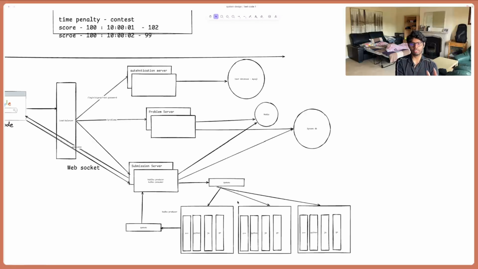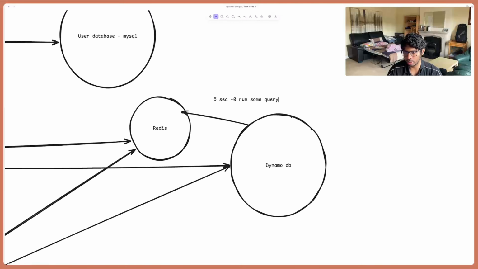The first logic is that whenever the user solves a problem, we put it into the database and update every single thing there. Then we make one server side event from the database to the Redis that after every 10 seconds, or let's say 5 seconds, runs some query and updates the leaderboard in Redis.